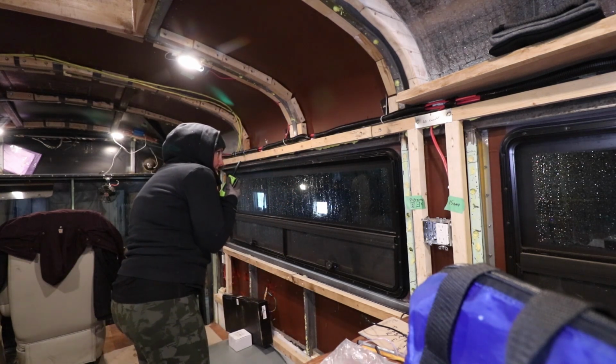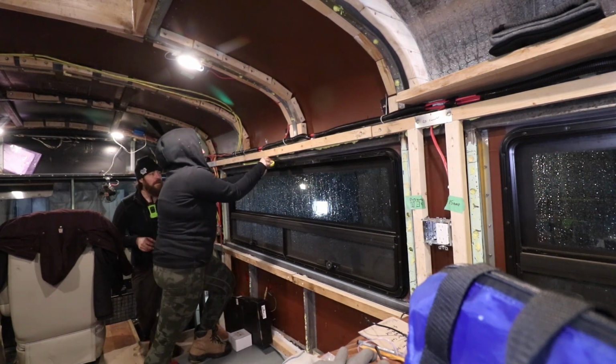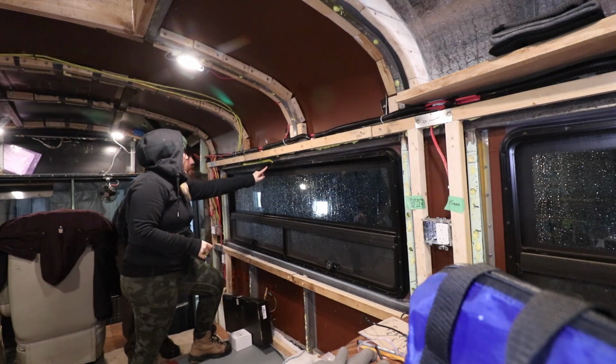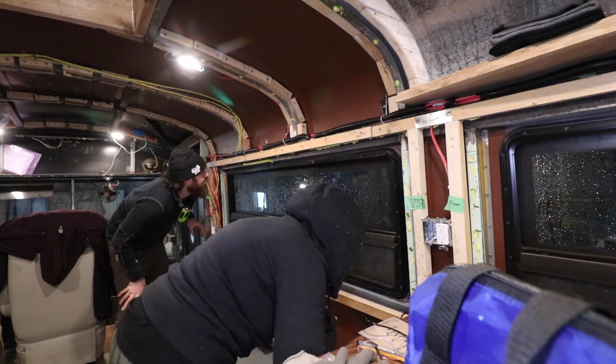Okay, stop, let me tape. I'm gonna put the tape above it so the tape doesn't get wet and fall off. Yeah, perfect. And then a little leak here. Oh, you know what?